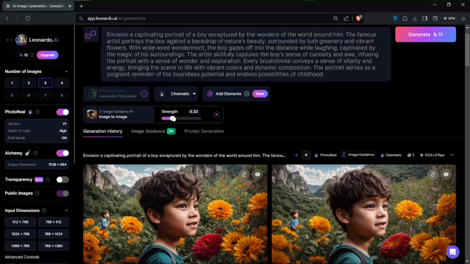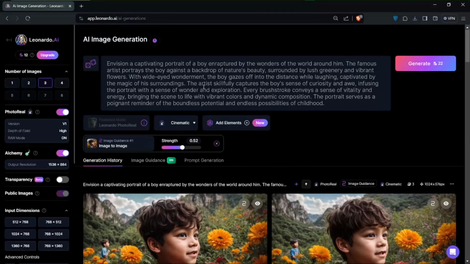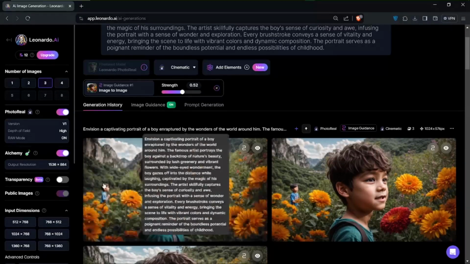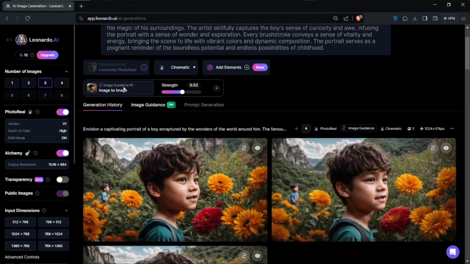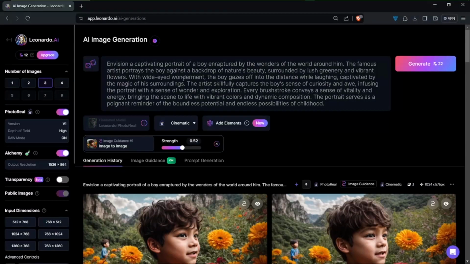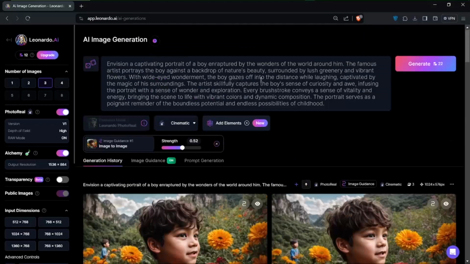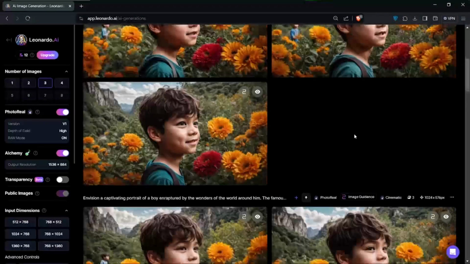And then tweak the image to image strength. That will equally determine how well the image generated looks like the previous one, right? And then you would tweak whatever it is you want this character to look or do. So hopefully that makes sense.